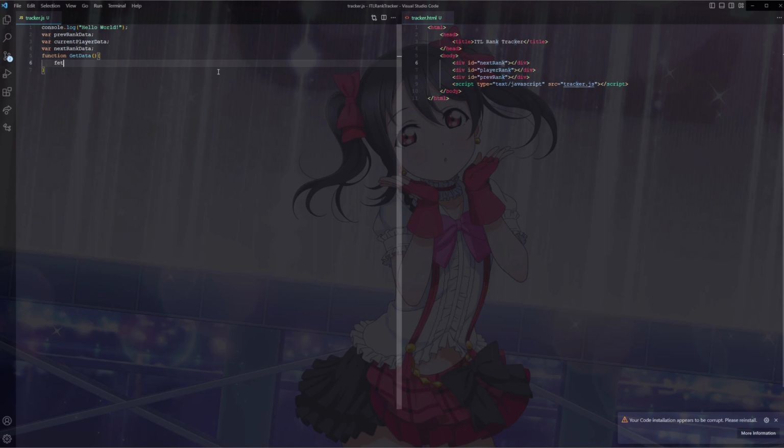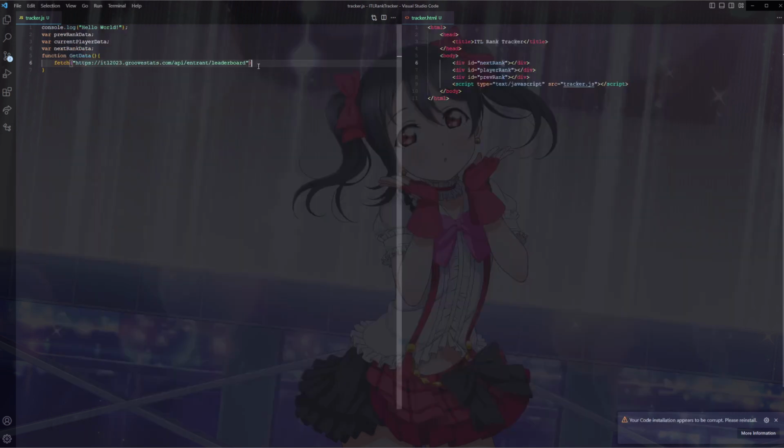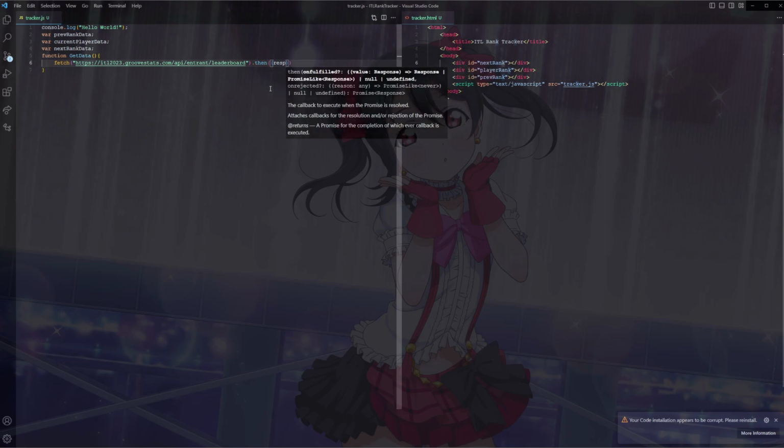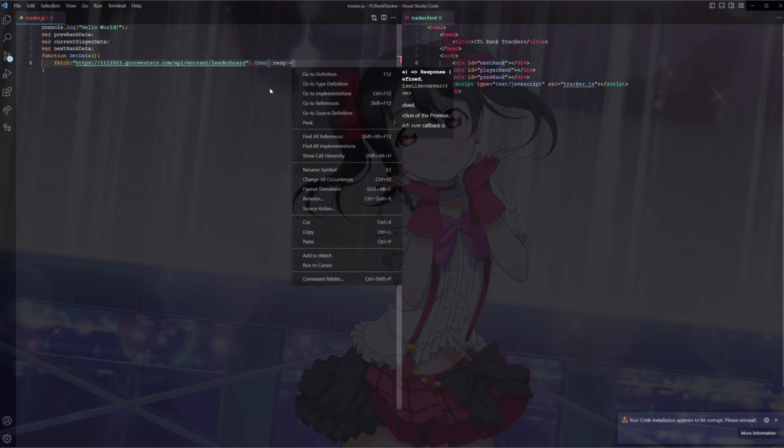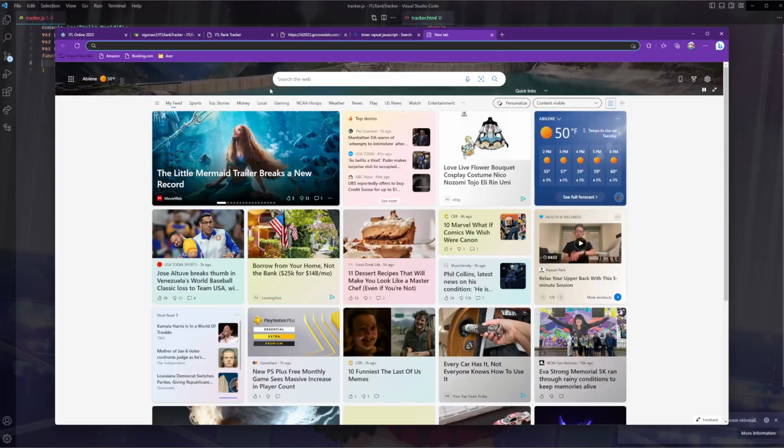So for getData, we're going to fetch, I believe it just accepts a URL. And that's all we really need here, a URL. So we'll include that in there. When that completes, it's going to be given a response. With that response, we have to convert it to JavaScript. I'll just look it up.